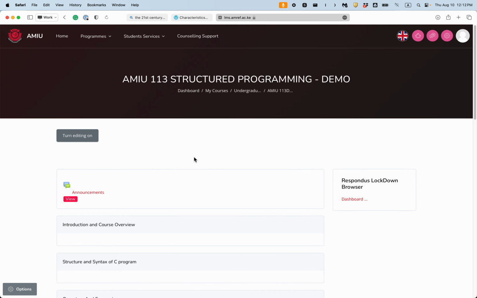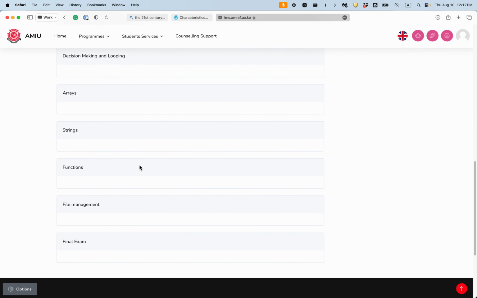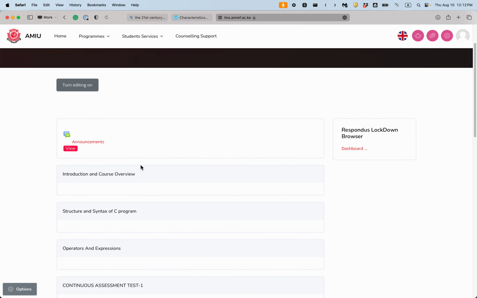But while we are at it, now you have created your profile. You have labeled your topic sections per week. You need to make some initial announcements to your students. One of the popular announcements to do is first, introduce yourself, create a space for the students to introduce themselves, and then also mount the very preliminary things like the Zoom meeting link if you're going to be having Zoom sessions, and then the course outline. Let me do that quickly in the next video.